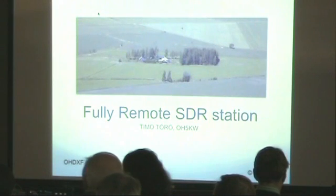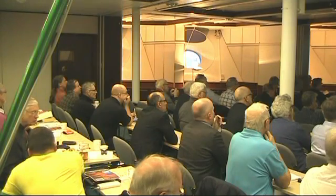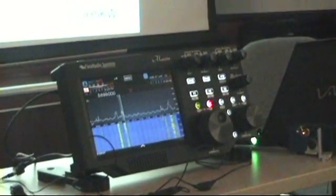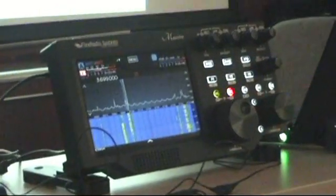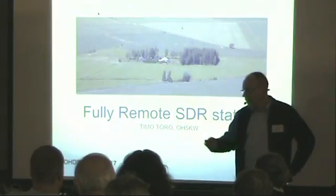Okay, hello. I have lots of material and many slides, and first of all I'd like to show you the Maestro control, which is now connected to my full SDR station over there. It's a station in the middle of the fields, so I don't want to go under the hood so much. I won't tell you much about virtual ports and all that stuff. But this setup is the PC laptop, which is the gateway for the Maestro control panel.